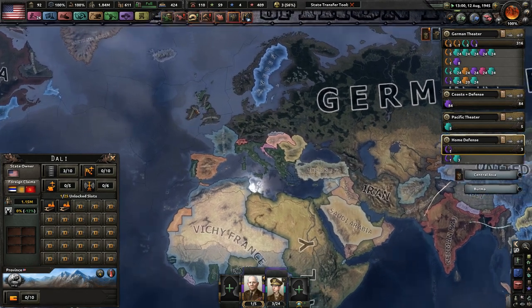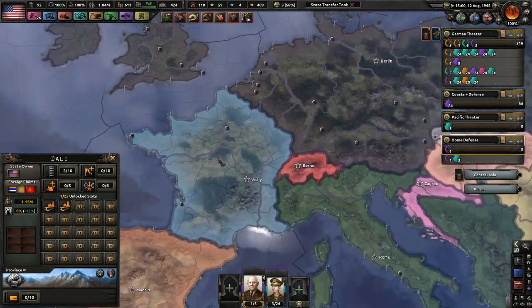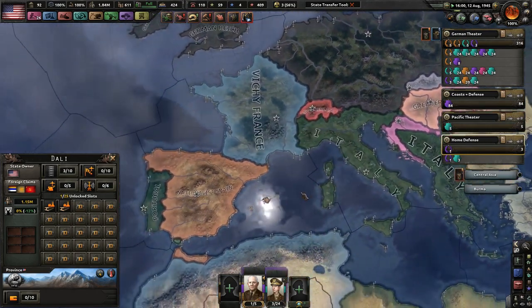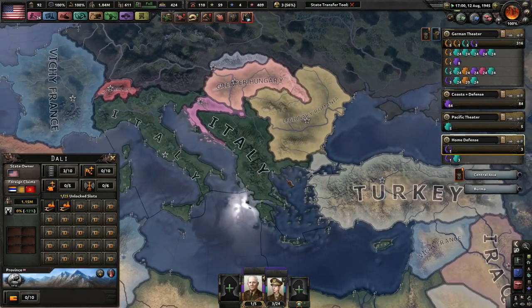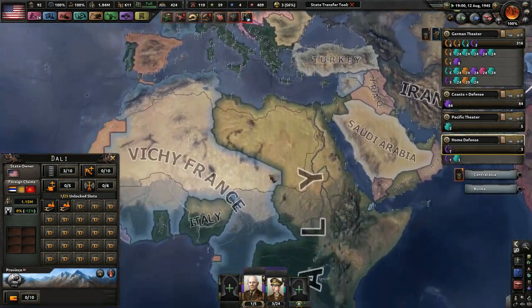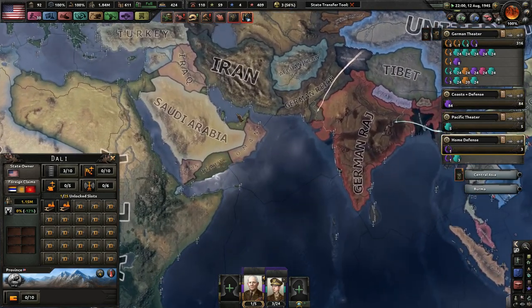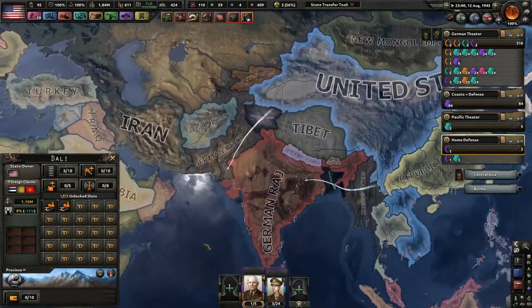The German Reich... oh, look at the UK. There's little strips of Italy in there. There's Vichy France. They have all of that. Italy is quite the thick person now. That's almost like a duplicate Italy. Italy took almost all of Africa, minus Vichy France, as well as parts of the Middle East.